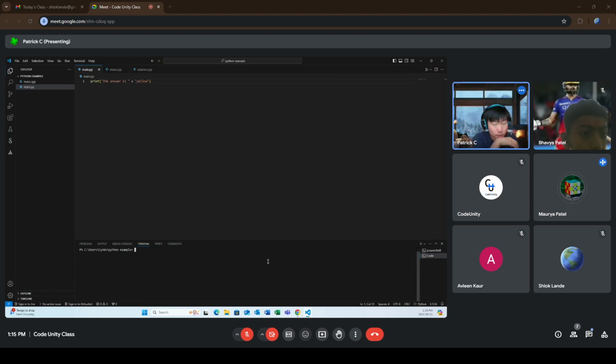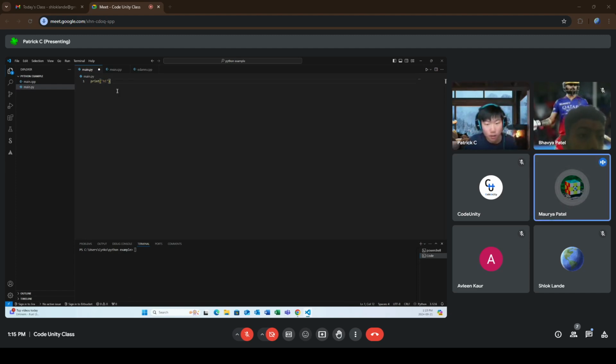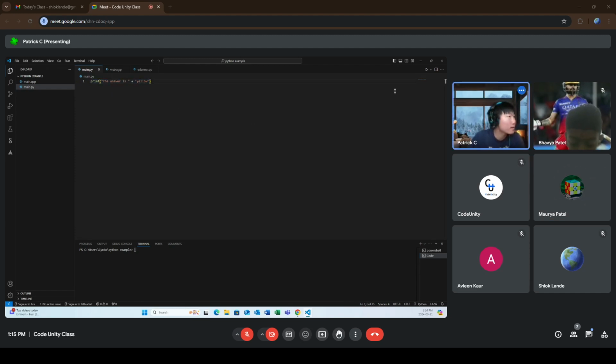Feel free to ask. I have a question. When I try to print that in my VS Code, it just says hi. It doesn't print the answer. It just says hi. So what exactly are you printing? I'm printing the whole thing that you type, the answers thing, and it just says hi.